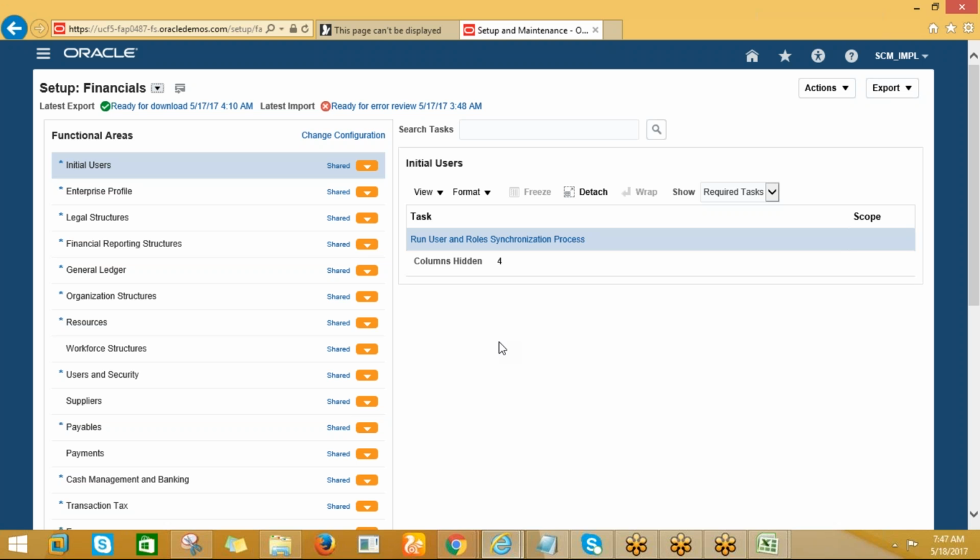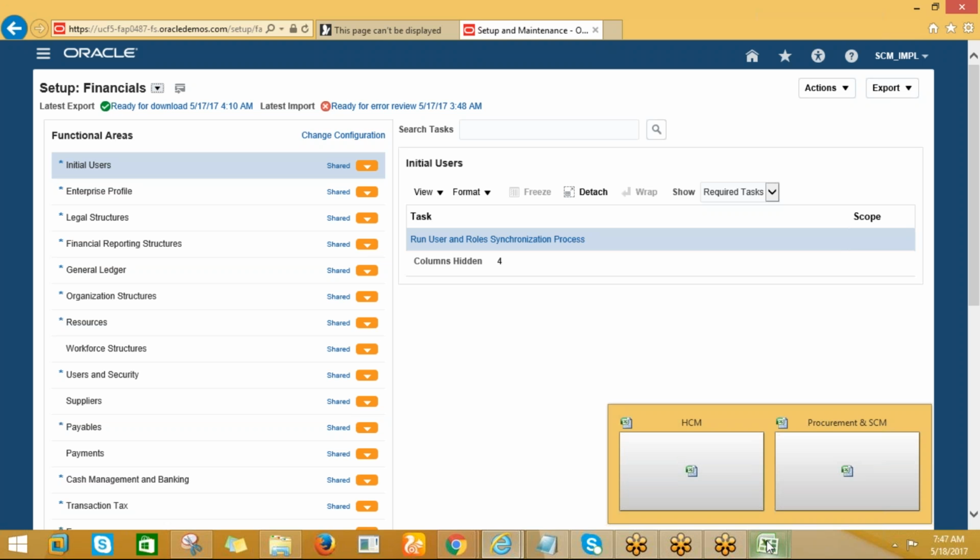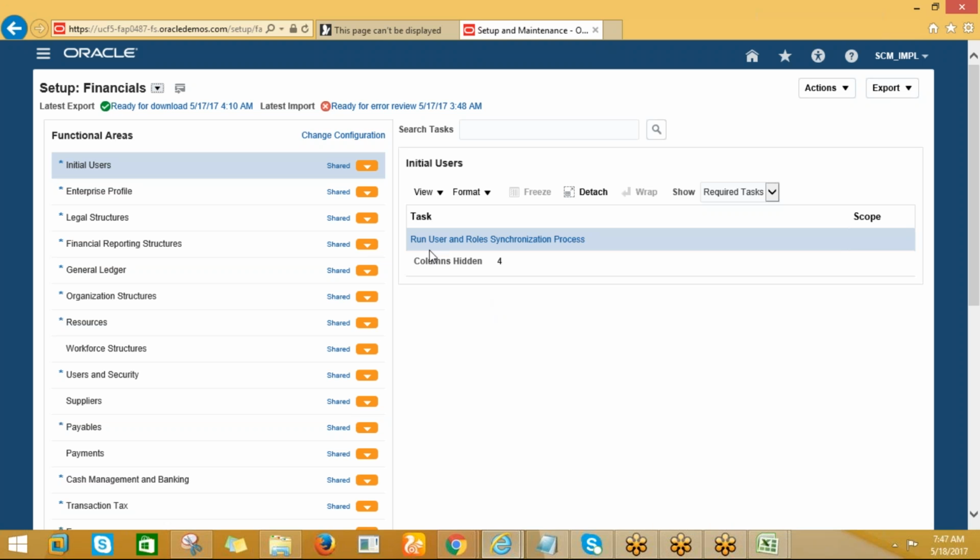What happens is, it is a kind of shared one for the financials, because all of these are financial related only. Even the chart of account structure, ledger, legal entity all relate to financials only. I think they restricted all these things.